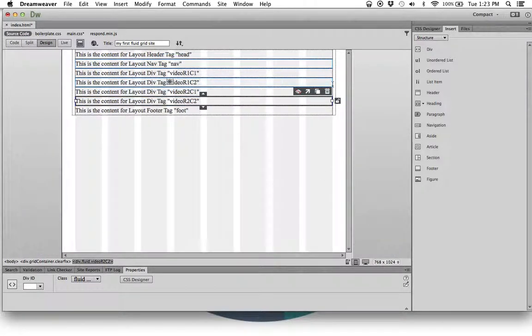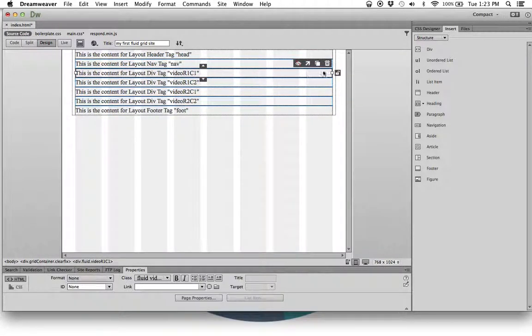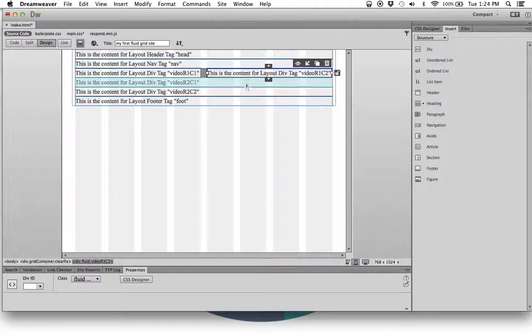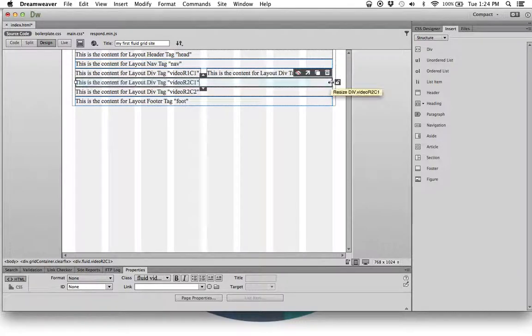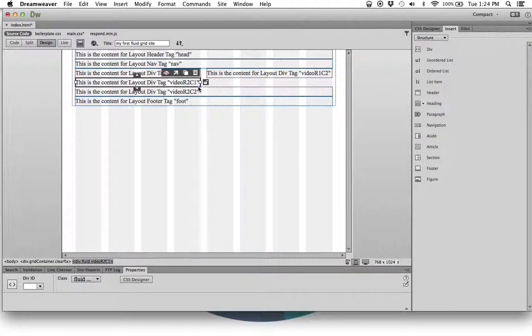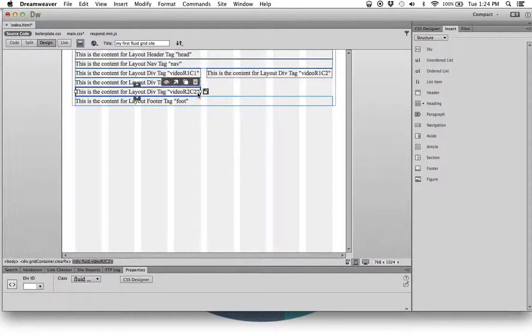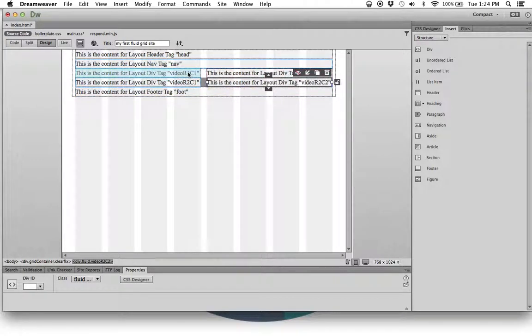I'm going to do the same thing for the tablet. So there'll be 2, but this time the tablet has 4 grids, so I'm going to say column 4, and then the width. This is talking about the width. The div that we made just says we want these 2 videos side by side, and I'm going to jump up there. And then I'm going to do the same thing for our second row. Again, it's going to be 4 columns wide. So what this fluid grid is enabling us to do is to say, use this fluid grid scheme, and have it respond and change depending on the device.